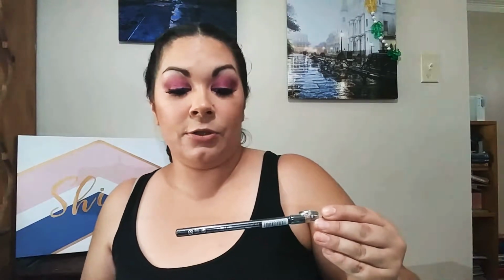So the first thing we get is the Pencil Me Natural Formula Eye Accent Pencil in Onyx. Mr. Eyeliner for all. Mr. Eyeliner was created to encourage self-expression for all individuals. This is an eyeliner created for a foundation, so the proceeds go to that, which I think is awesome. And I did see that in the box last month, I believe. It could have been this month, I don't know, but one of them.